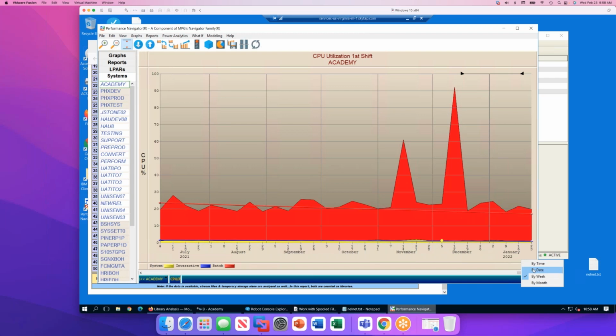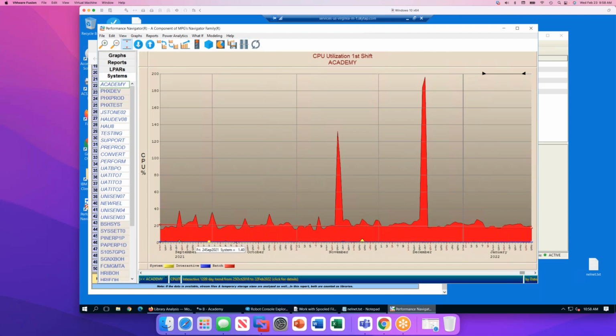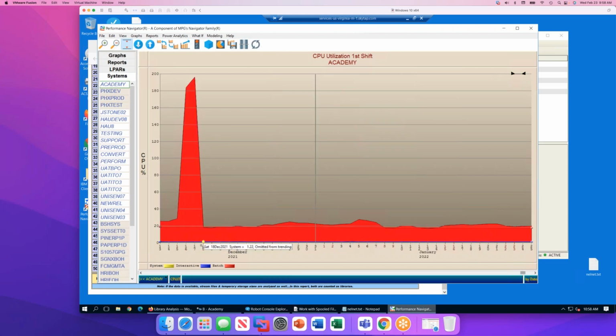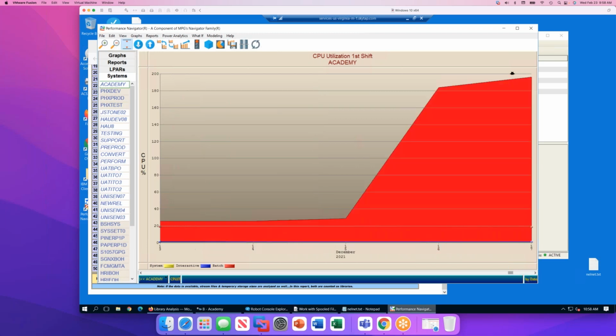But if I want to go by date, as you saw me do there, and if you wanted to do this, you can automate this, by the way. But if I wanted to do this, and you can see down here that I'm going to start right there Monday. And let's see, I'm going to start graph here. And that's a week. So that's more than a week, obviously. Yeah, but that's a week. Oh, there's the week. Okay, sure. Yep. And so you can actually tell us to automatically produce that every week if you want, Monday through Friday, right? Perfect. I think hopefully that answers John's questions.